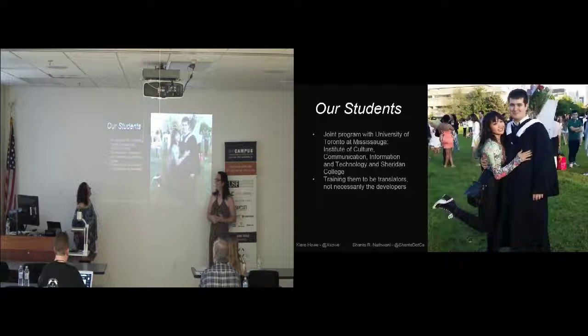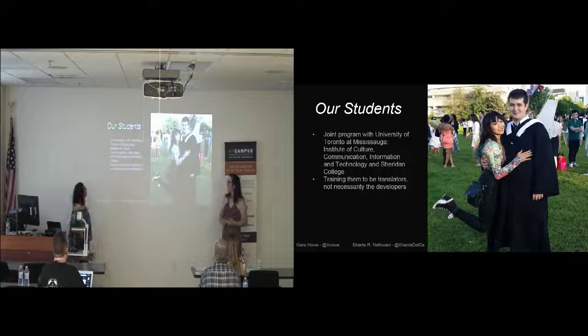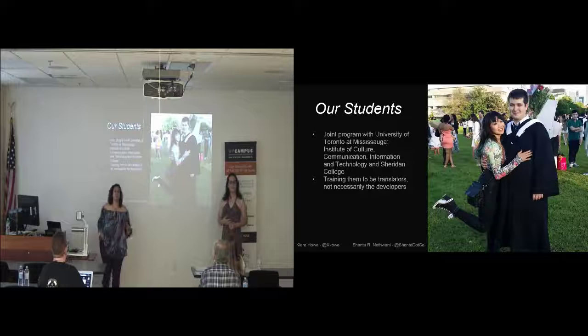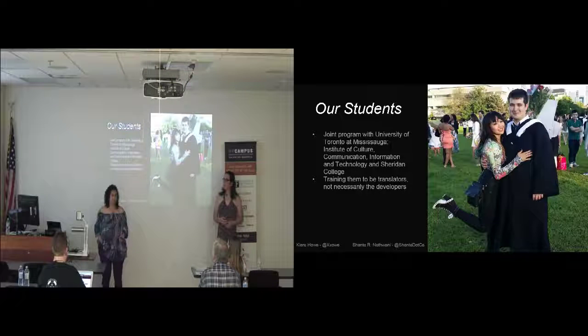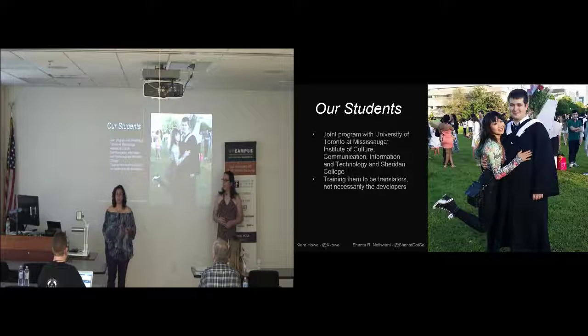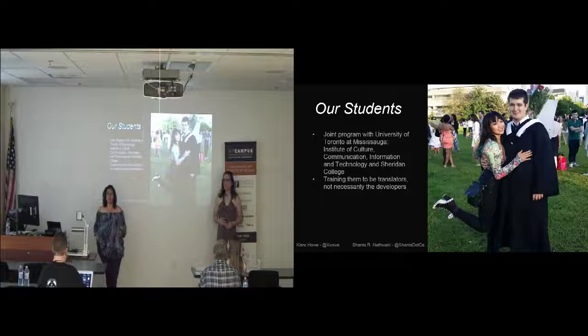Okay. So these are our students. This is who they are. We teach a joint program with the University of Toronto at Mississauga. In order to get into our classes, which is a full-time program, you have to apply to the University of Toronto. It is a specialized program that is specifically designed to be a joint program with Sheridan College. In order for them to graduate, they have to pass our classes at Sheridan.